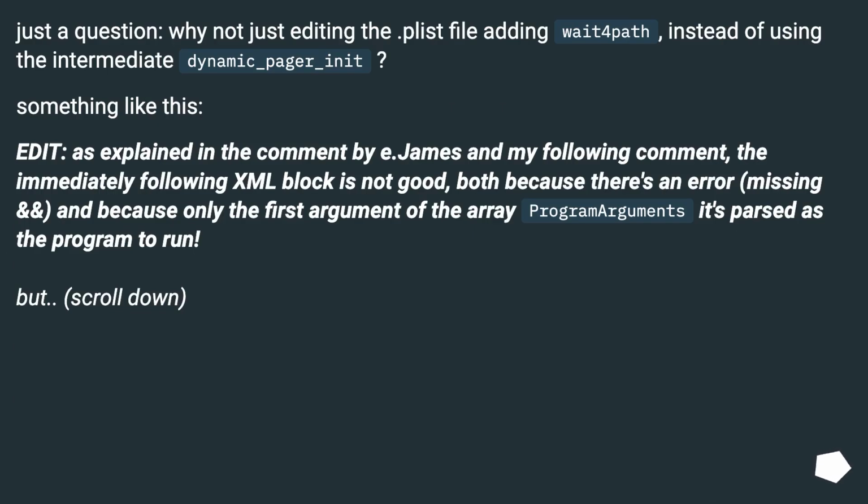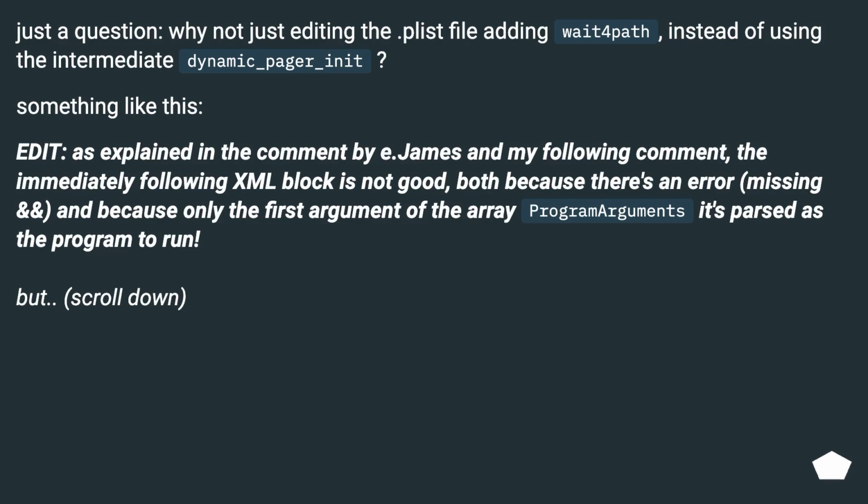Just a question, why not just edit the plist file adding wait4path, instead of using the intermediate dynamic_pager_init? Something like this. Edit: as explained in the comment by E.James and my following comment, the immediately following XML block is not good, both because there's an error, missing, and because only the first argument of the array ProgramArguments is parsed as the program to run.